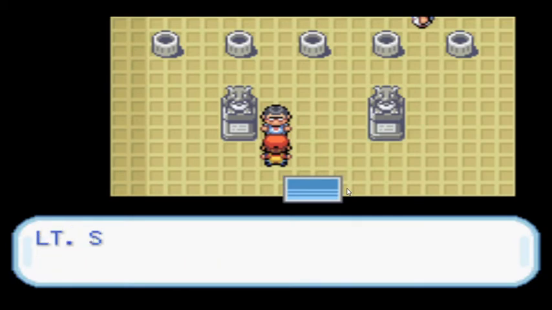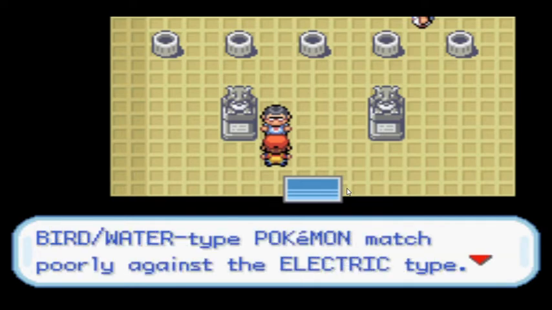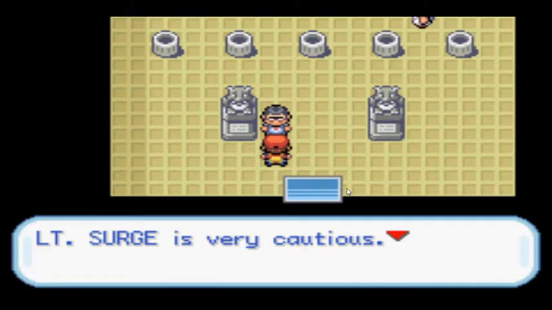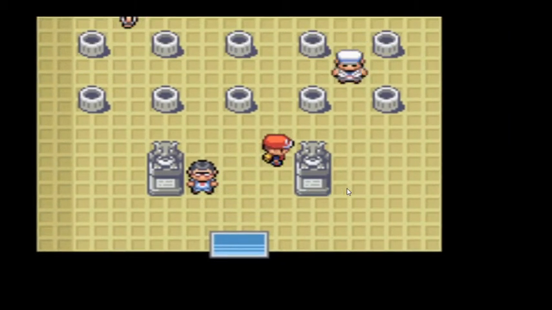Lieutenant Surge has a nickname. People refer to him as the Lightning American. He's an expert on electric Pokemon. Bird/water type Pokemon match poorly against the electric type. Beware of paralysis too. Lieutenant Surge is very cautious. He's locked himself in, so it won't be easy getting to him.